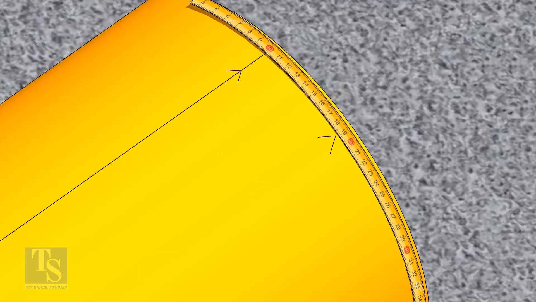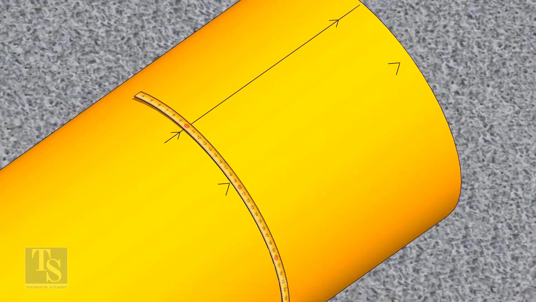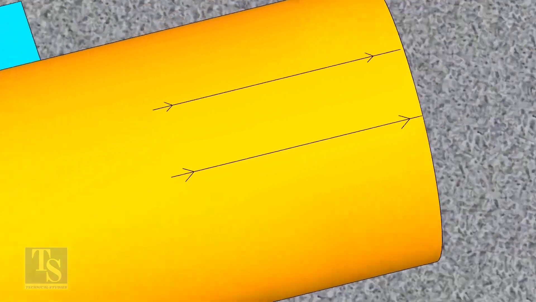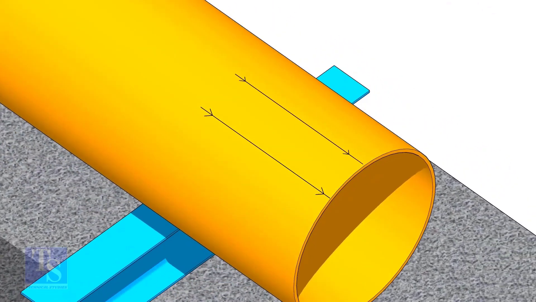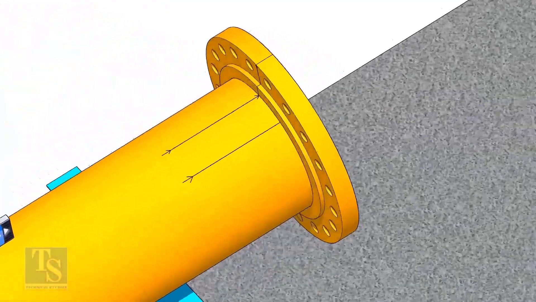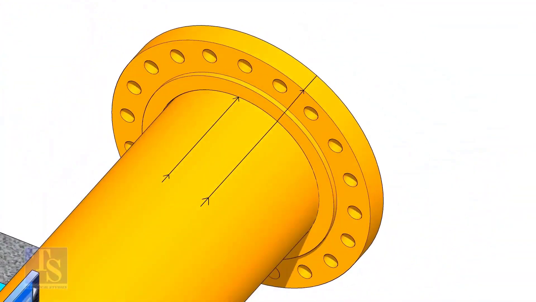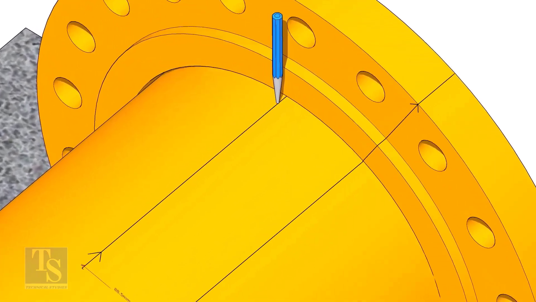Since we are rotating the flange 25 degrees anticlockwise, mark 88.5 millimeters anticlockwise on the pipe as shown. Put the flange on the pipe. Rotate the flange until the center line on the flange and the 25 degree line on the pipe comes in a line. Don't forget to punch mark the center lines.